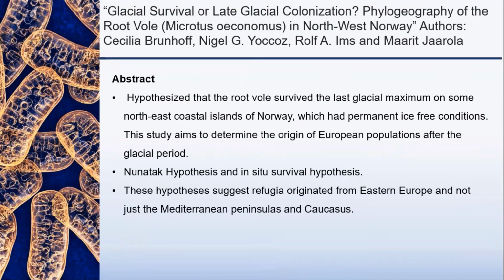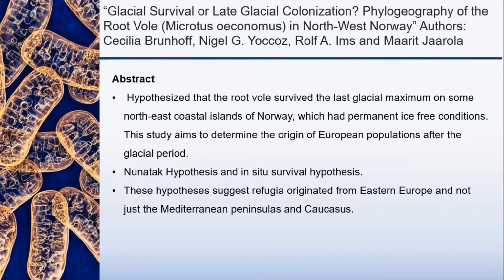This next paper I found really interesting, titled Glacial Survival or Late Glacial Colonization? Phylogeography of the Root Vole in Northwest Norway. It directly relates to the first article, in that it discusses the possible survival of organisms on Andøya Island during the last glacial maximum. This study suggests that northeast coastal islands of Norway had permanent ice-free conditions, which the root vole and other organisms survived. Its aim was to understand the origin of European populations after the glacial period. It also refers to the controversial nunatak hypothesis and in situ survival hypothesis.